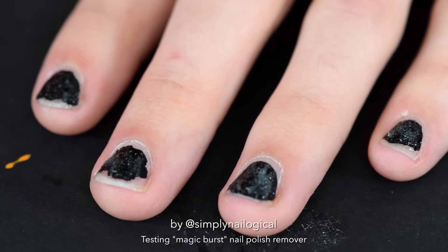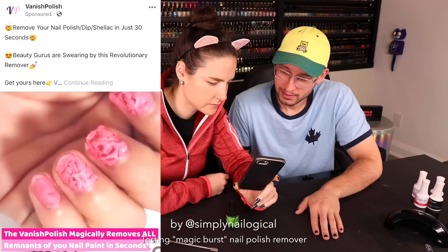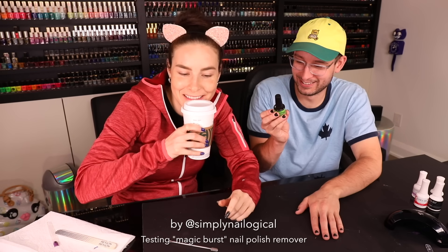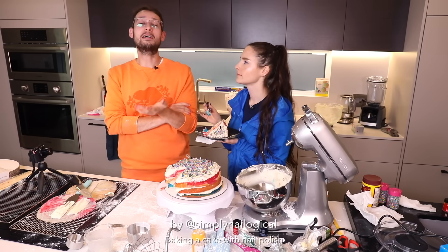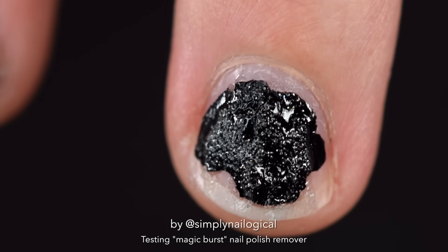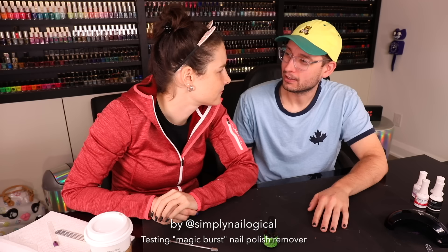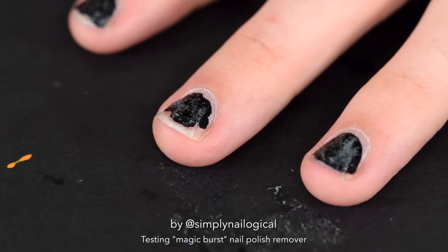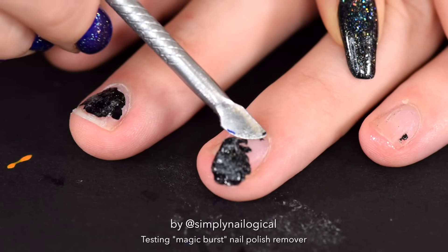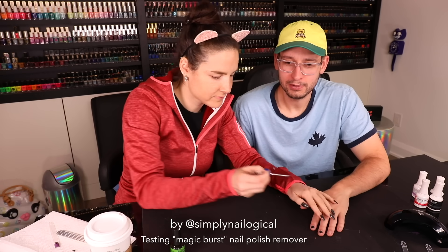I'm not even seeing any nail polish popping. What's supposed to happen? It looks like someone's brain is imploding. That's my brain when I watch Troom Troom. Do you see how, if you look up close, you see a bunch of tiny little bubbles under the surface? It's not dramatically popping off. Maybe Holo Taco nail polish is too high quality and you need to try a different thing. Maybe. I don't know if I'm relieved or disappointed that your nails didn't explode. My nails aren't popping off. But here's the thing — if you soaked your nails in acetone for three minutes, it would also come off that easily. Wouldn't that really dry out your fingers though? Yes. But we also have no idea what this is doing to your nails.